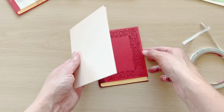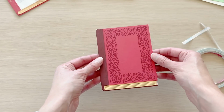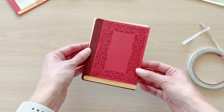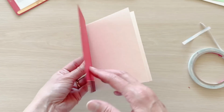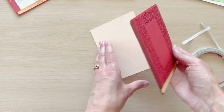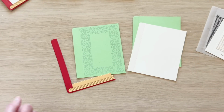And it is sized to fit an A2 card, so you can keep it nice and simple, and just attach that to a regular card base. Or I'll show you how to make it into an actual kind of a book that opens. But to keep things simple, you can go ahead and add it to just a standard A2 side fold card base. So next I'll show you how to create a book that sort of actually opens rather than just attaching this assembled book cover to a card front.